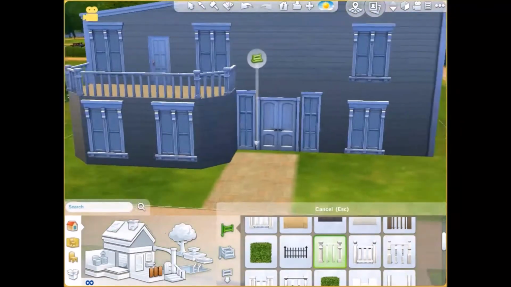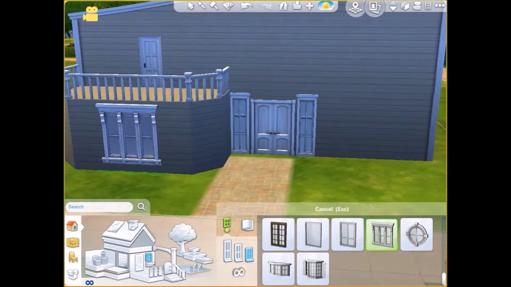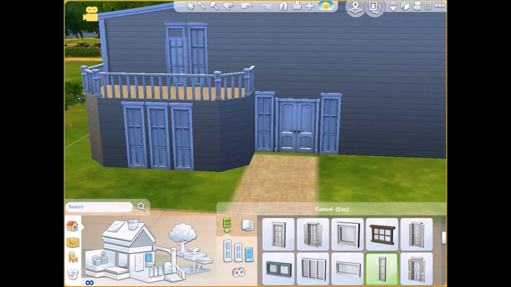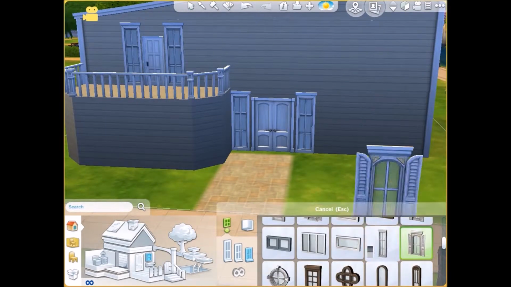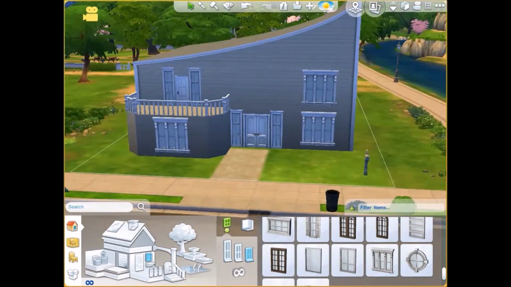I do stop for a second to put in a nice little fence so you can have a nice little balcony for your Sims out of the master bedroom. I keep the fence, and I definitely love the look of it, and I think I'm getting close to how I want the windows, or how I deal with them.